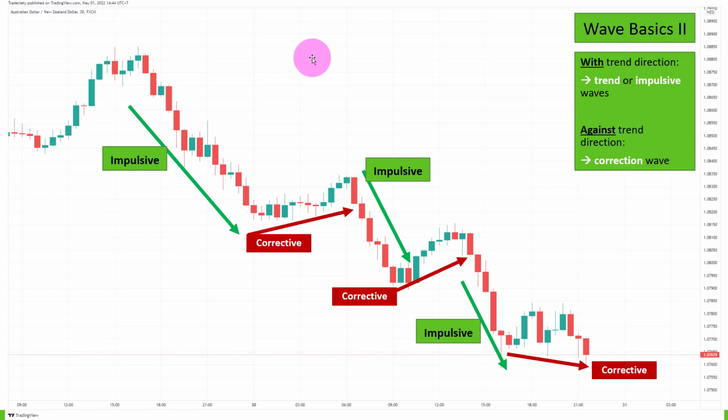So generally, we have to identify the bigger picture trend. In this case, it is going down. And at the end of the video, I have some tips for you on how to actually identify the big picture trend. But in this case, we're looking at a downtrend. In a downtrend, we call those waves that go with the trend into the big picture direction impulsive waves, and the trend waves that go against the big picture trend, we call them corrective waves. By analyzing those waves and how they shape up, we can actually learn a lot.